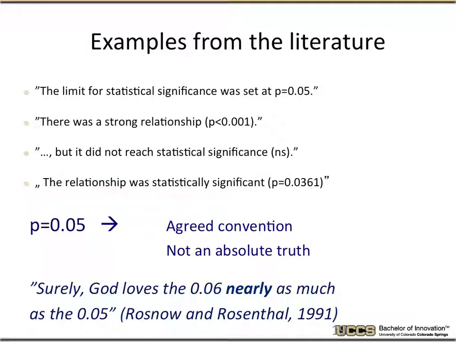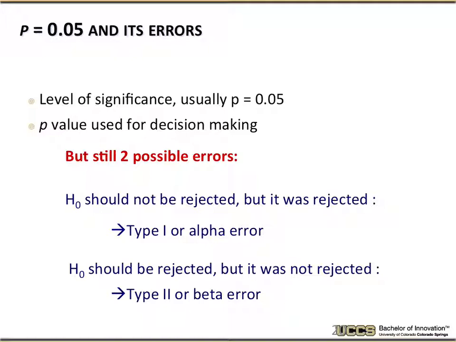But coming back to that, if I talk about having p equals 0.05 and its errors, the level of significance is called p.05. But we've got to remember there really are two types of errors. The first is the alpha or type 1 error. H0 should be rejected, but it's not. So the alpha error is I convicted somebody I shouldn't have. That's the type 1 error. Type 1 is the worst thing. And then the other possibility is that it should be rejected, but it was not rejected. That is, the person was guilty and I didn't reject it.